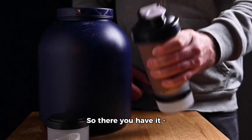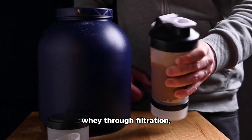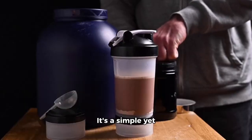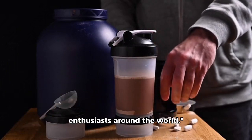So there you have it. Whey protein is made by separating and isolating the protein from liquid whey through filtration, concentration, and spray drying. It's a simple yet effective process that provides a convenient source of high-quality protein for fitness enthusiasts around the world.